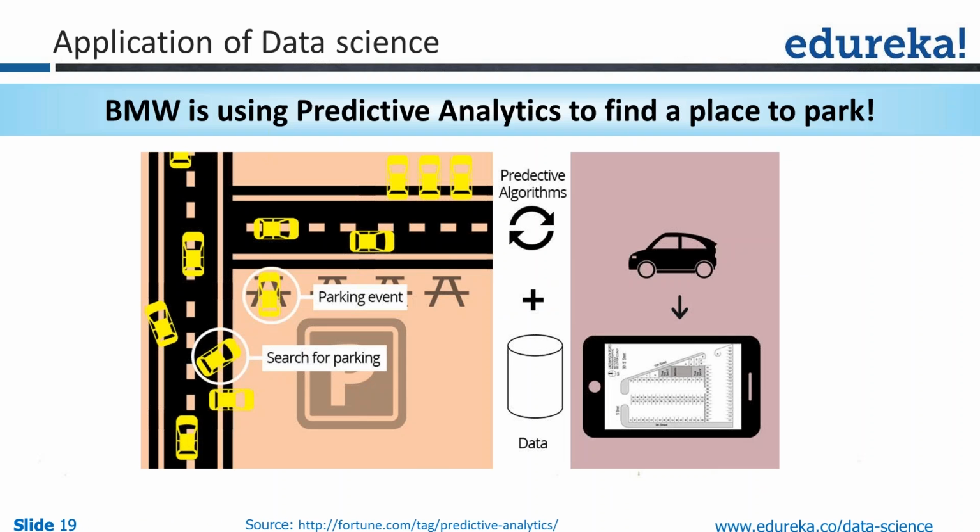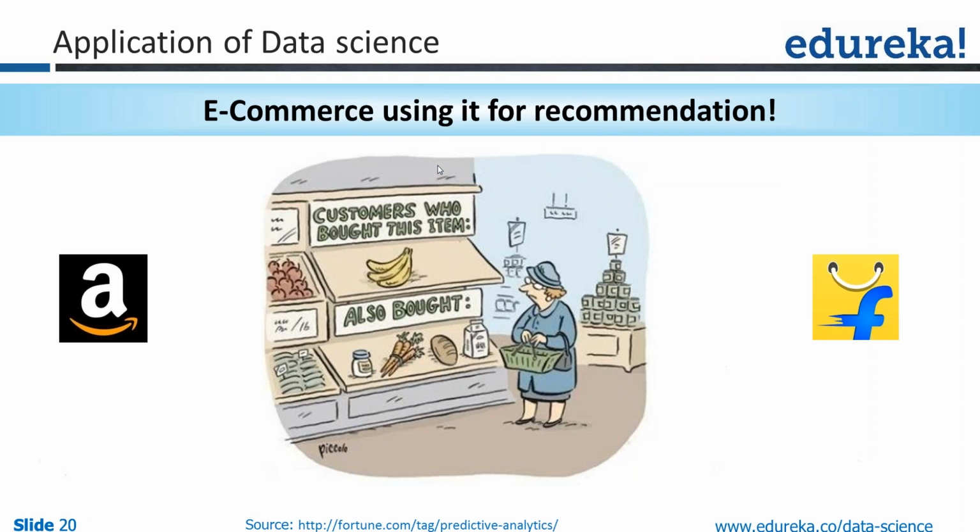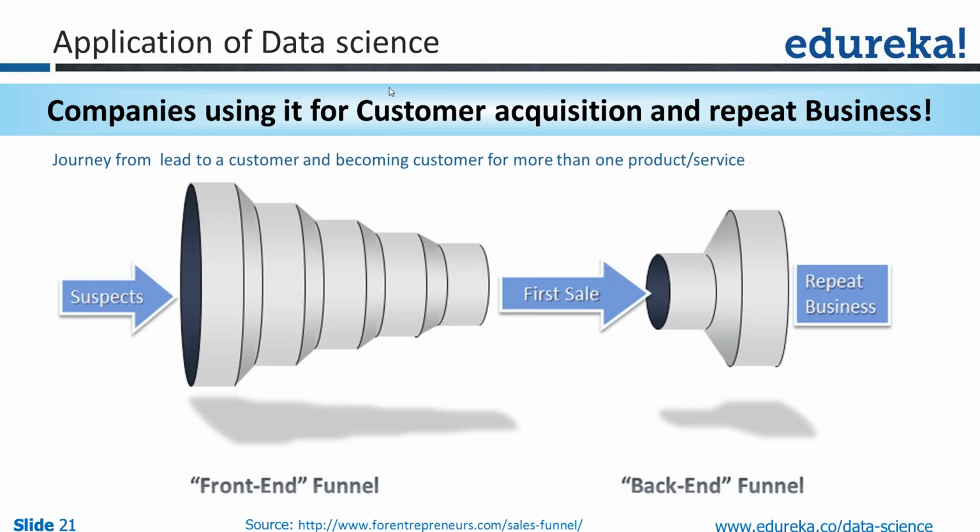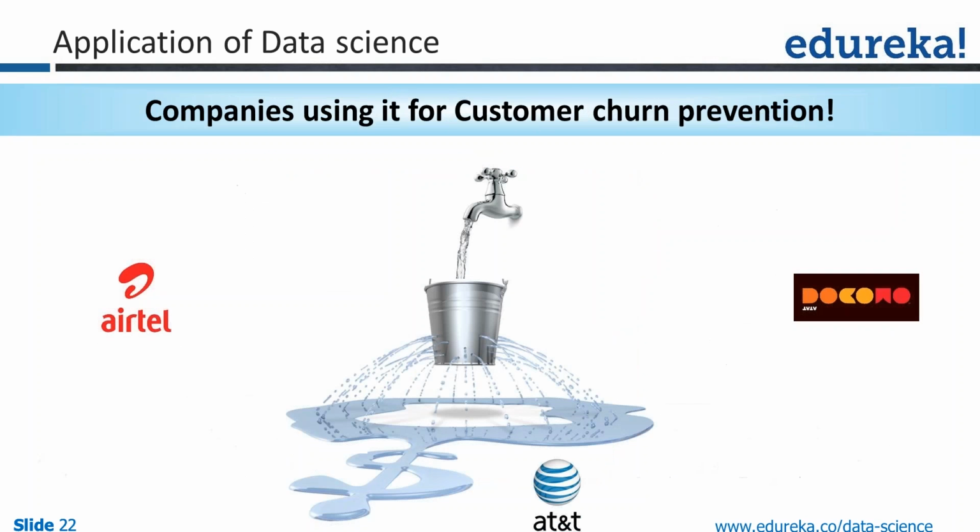Now, with that, I will show some more applications. For example here, BMW is using predictive analytics to find a parking spot. In huge parking lots, it can find where exactly a spot is, and you can directly go and park there, right? And similarly, e-commerce recommendations. Any retail company like Amazon and Walmart thrives on recommendations. In fact, that is the example that I'm going to show you next. Okay, and so on. Many applications in terms of creating profiles of your customers to understand their purchasing behavior.